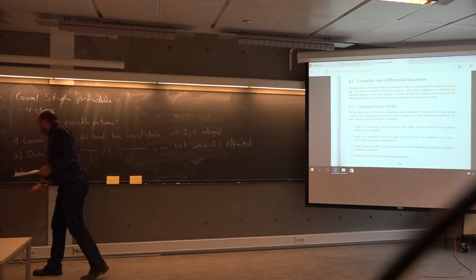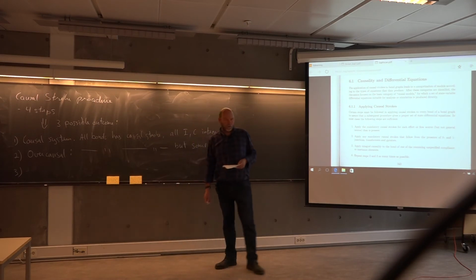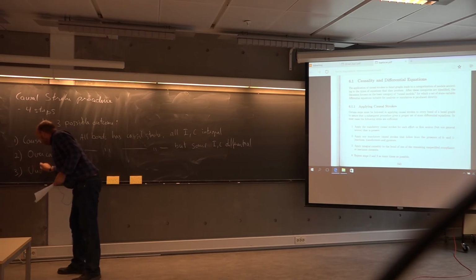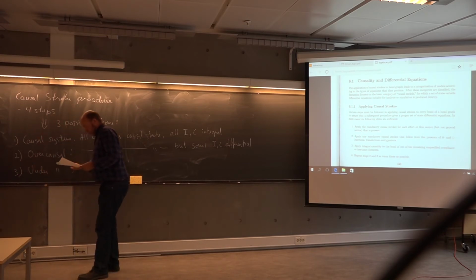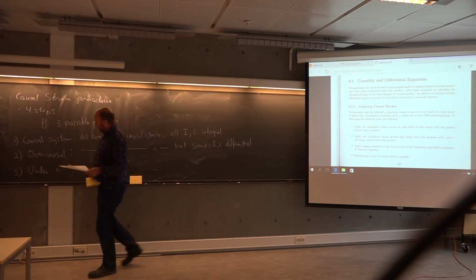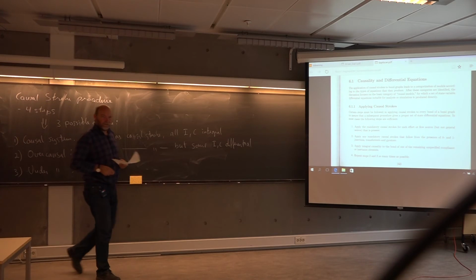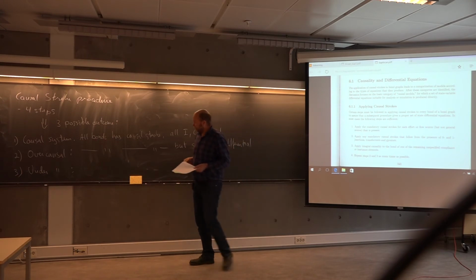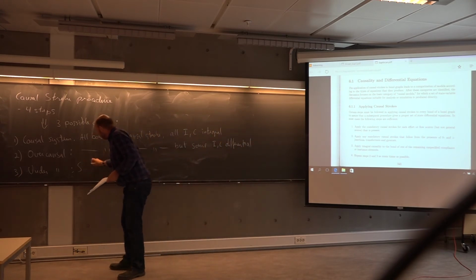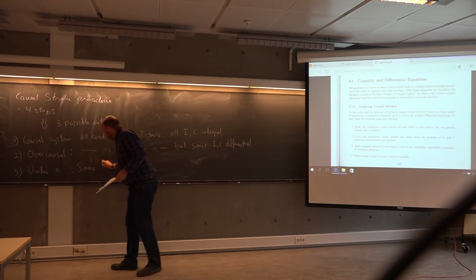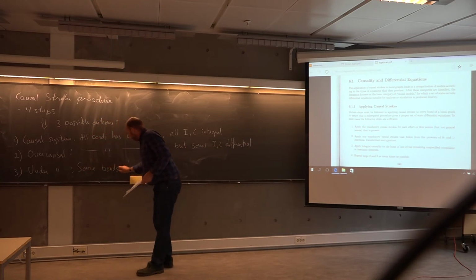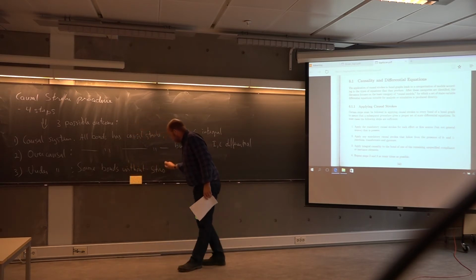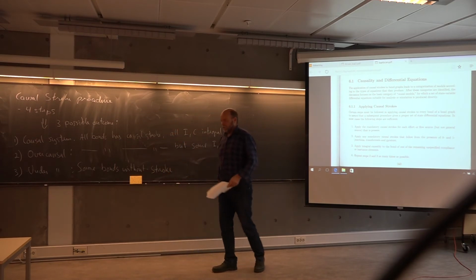And finally the last one. Now we have causal, we have over causal, and of course the last one then is called under causal. The under causal is maybe a little bit more rare case, but it happens sometimes. You have some bonds that have not received a stroke. Some bonds without a stroke.